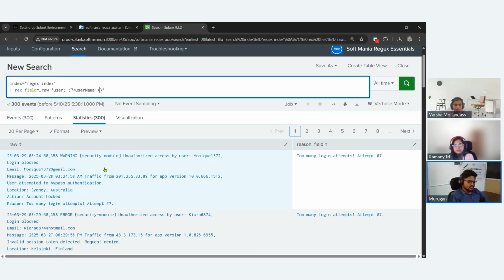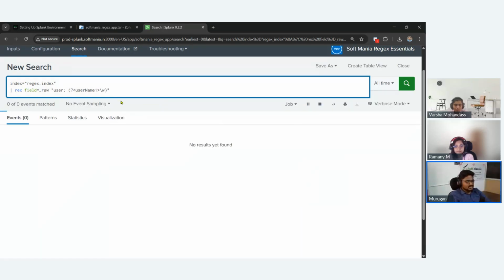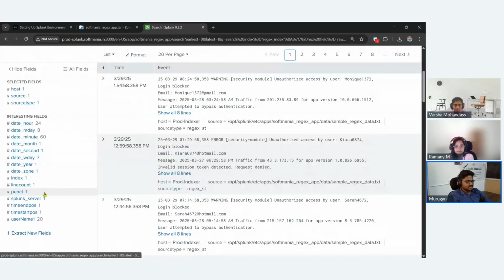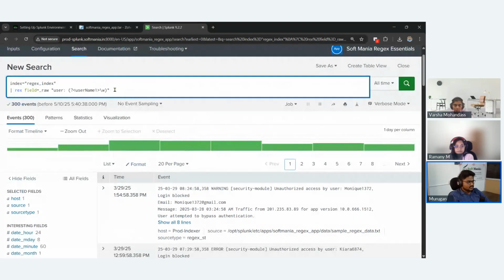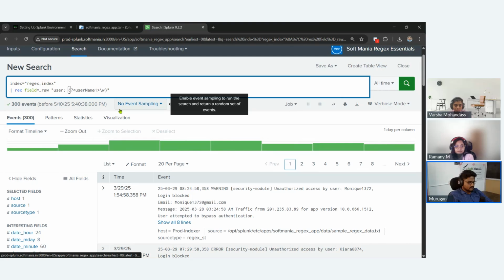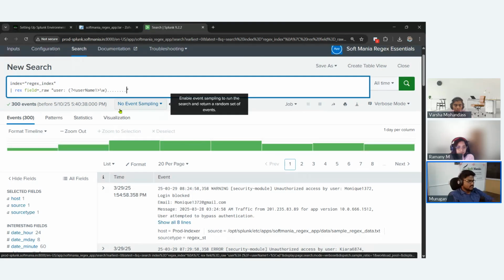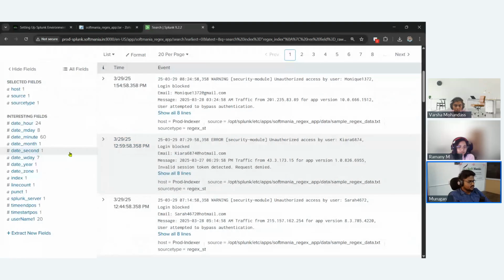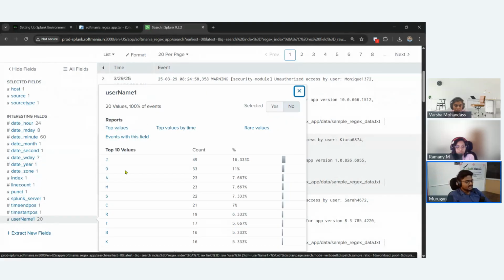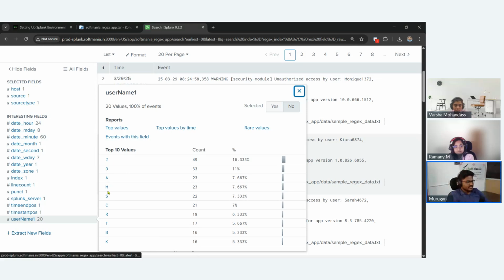No, not dot star, my bad. \w, small w, right? If I just do that, it will extract the username field for me. Username field here. You see, it shows the user name.